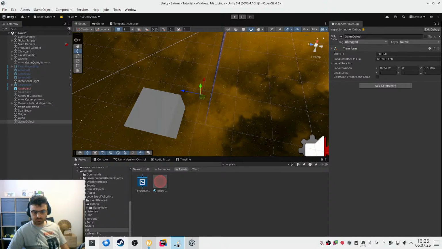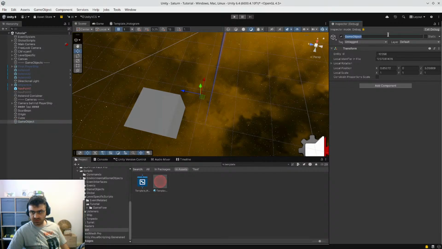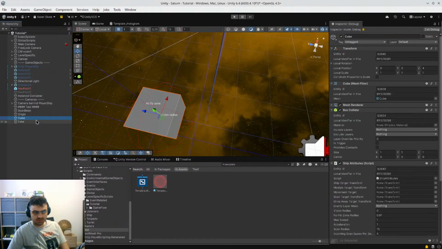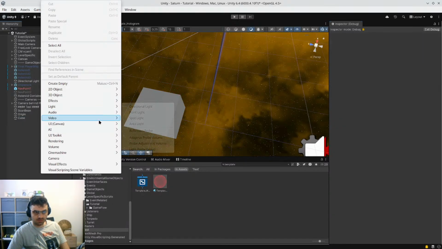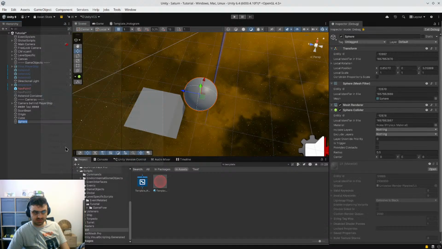So, it's a fake. I actually want this to be something solid, like a sphere. Possibly something smaller.